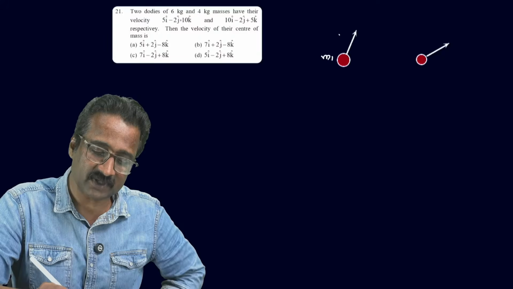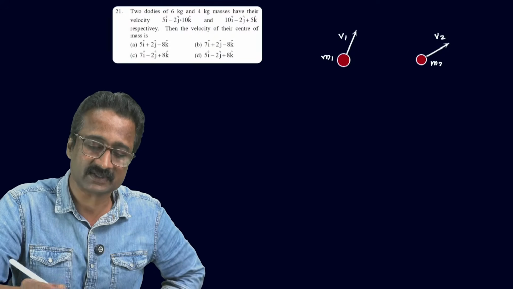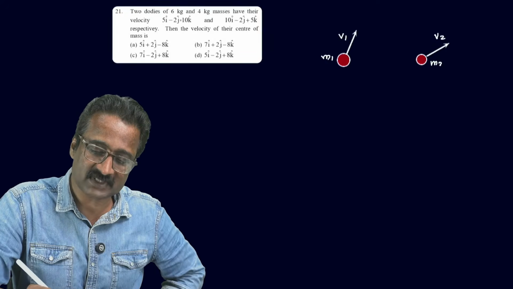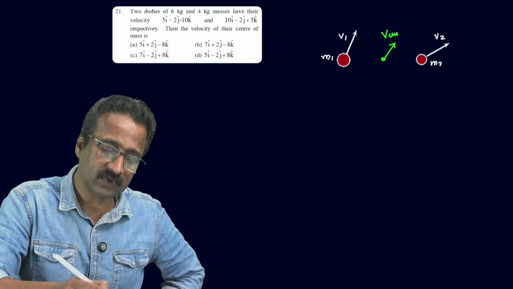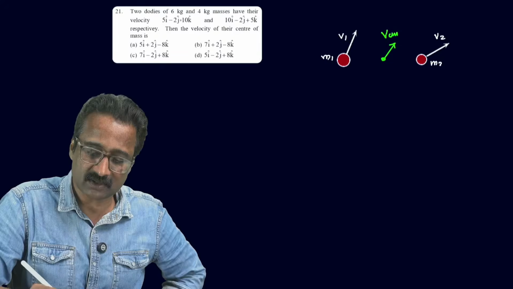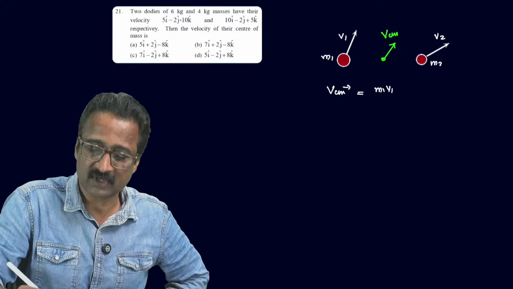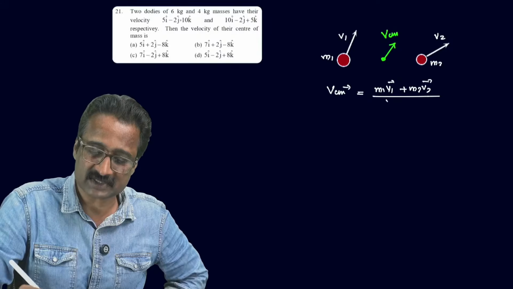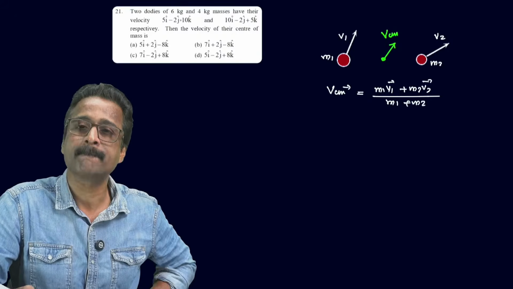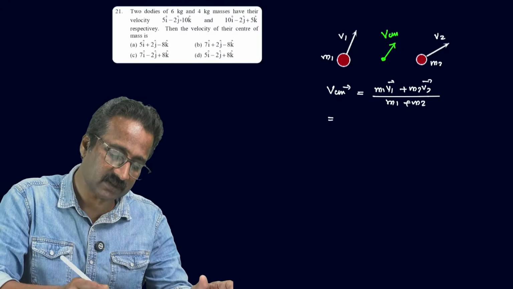m1 is the mass of this body, it is given some velocity v1. m2 is the mass of this, let us say v2 is the velocity of that. Then the center of mass may be somewhere here. That will have its own velocity, let us say VCM. That VCM is what they are asking. Again, you know that the velocity of center of mass is given by a similar equation, m1 v1 plus m2 v2 in vector form divided by total mass, that is m1 plus m2. Let me carefully put values. m1 is this, let us not make a mistake.